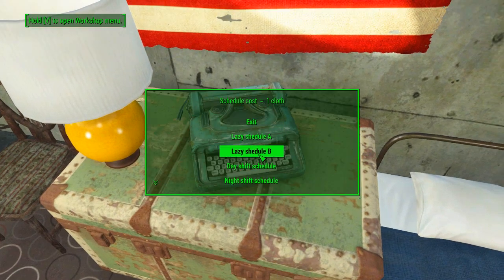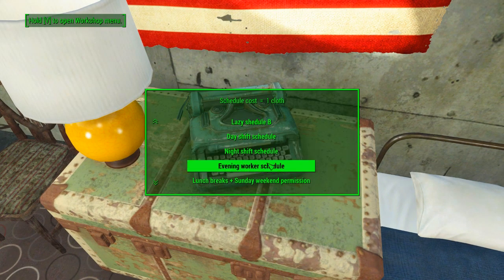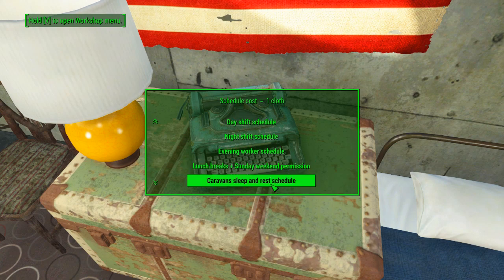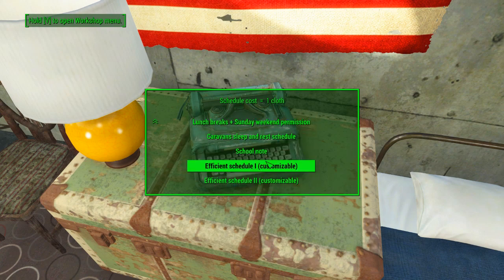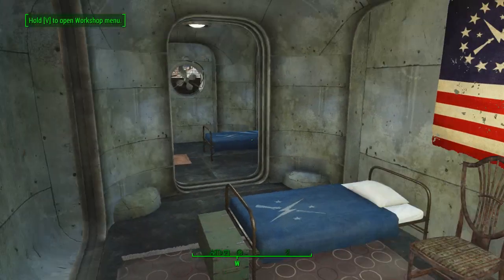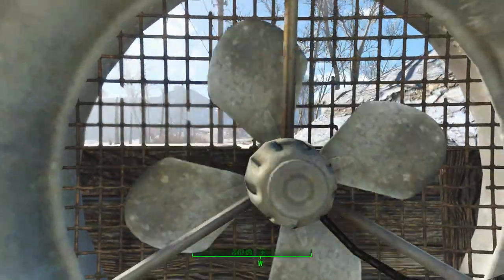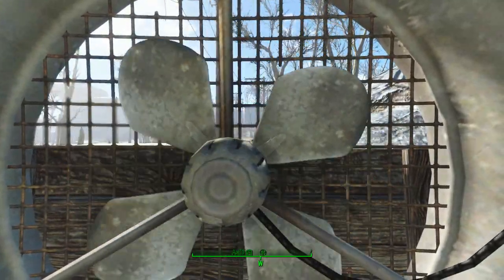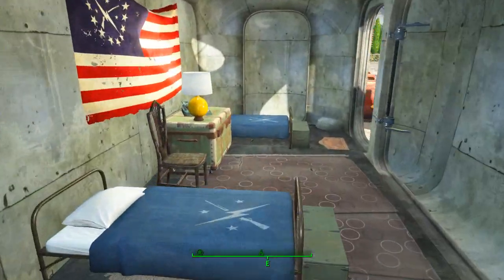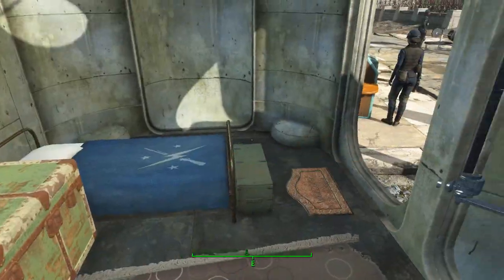We have a typewriter station for creating their schedules, day and night. Evening workers, lunch breaks, all that kind of stuff. There's tons of them here. Exit. 3 beds for the day crew. TV. I should give this to the guys at the other gates, but I haven't got round to it. Personal effects, somewhere to sit and read a newspaper if you really want to.